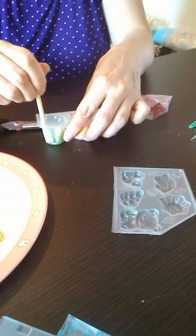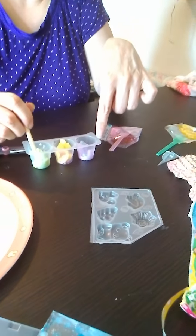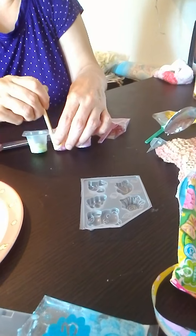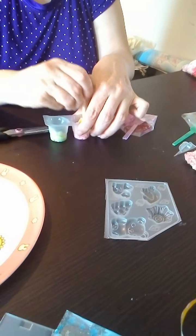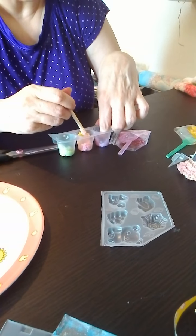いろんな色混ぜてもいいかな。 なんかグラデーション。 This is supposed to be like grape and, yeah, what soda mixed together, so that's like grape soda flavor. And then this one is like grape and lemon, and it's supposed to wind up being orange.